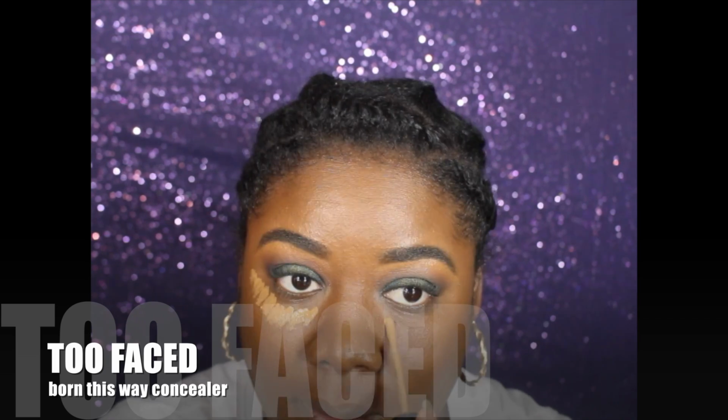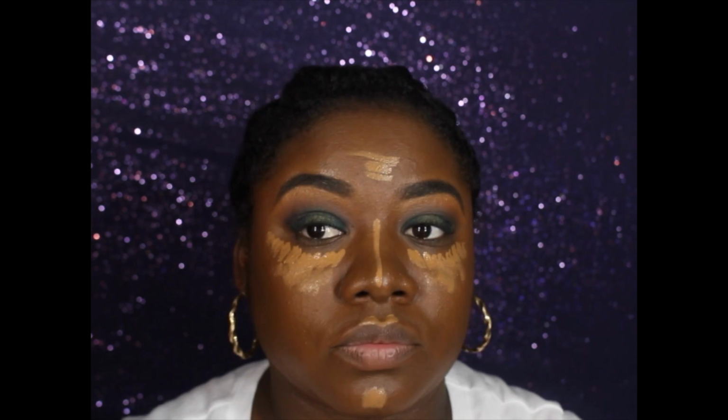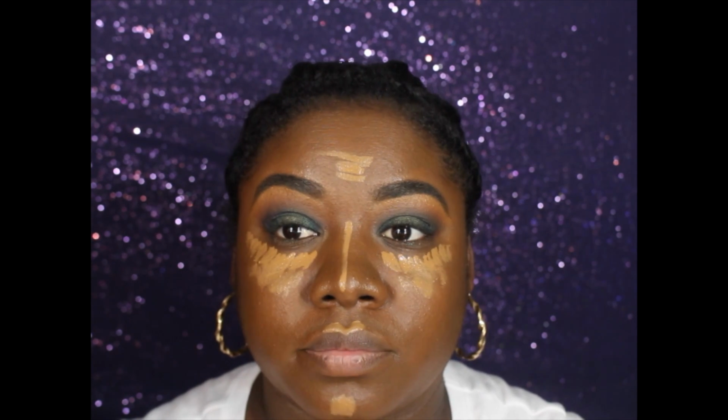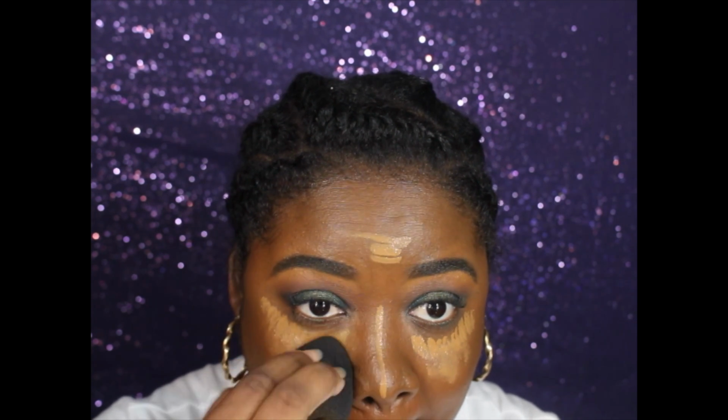And then I'm going to use my Too Faced Born This Way concealer. I really like this concealer, and I just applied that in the areas where I normally highlight, and there you'll see me adjusting my camera because I was looking a bit too bright. So as you can see, the mixed foundation shades worked out fine. Yeah, that was better. And then I blended it out with my beauty blender.